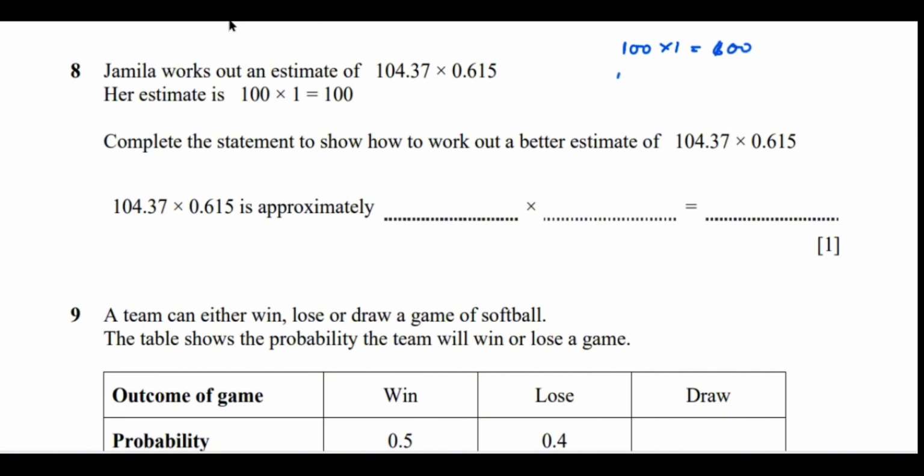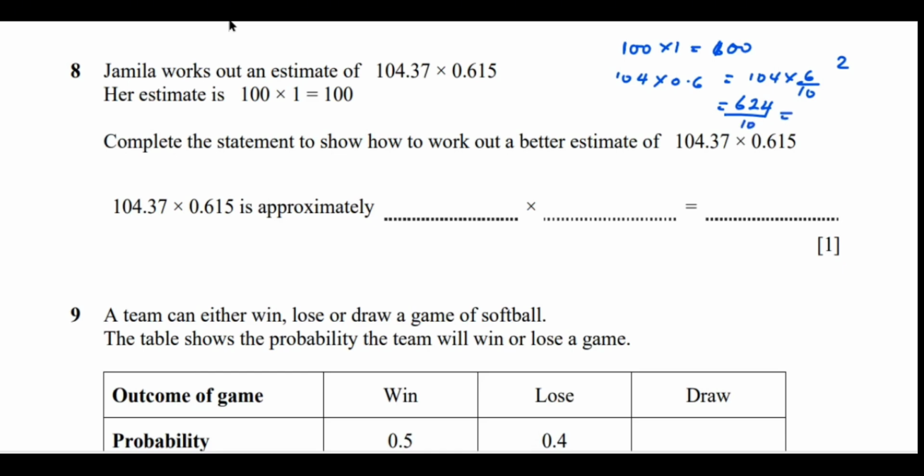Now, if you look at 104 times 0.6, what would that give us? Okay, so you can work it out, whichever method you decide to use. I can change this one to a fraction, which will give me 104 times 6 over 10. So this times this will give me 24 here. I write my 4, take my 2, 0, write 2, then 6, 0, 10.